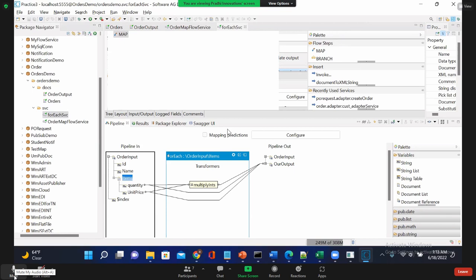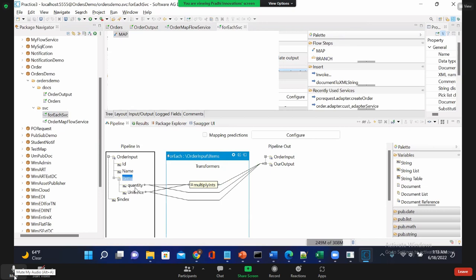No, right? When both data types are not the same, at that time you can use loop. And when both data types are the same, you can use for each. Okay. Is it clear? Okay.